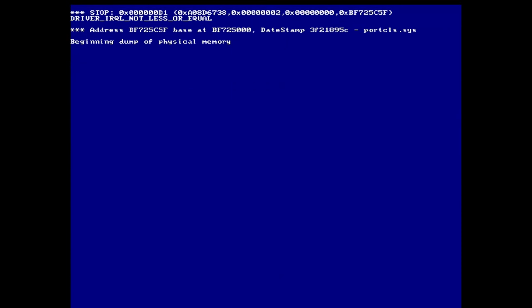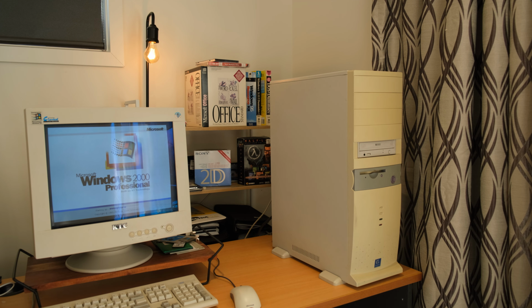So classic vintage PCs, you know, there's always something that's going to go wrong. But anyway, that's really the last big job I wanted to have done on this machine before wrapping it up. And yeah, heatsink replaced and secured and working a treat.